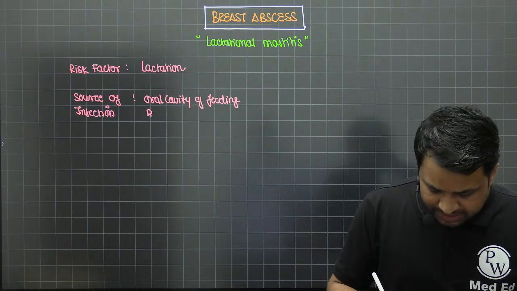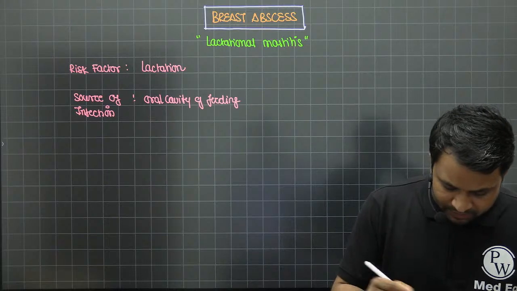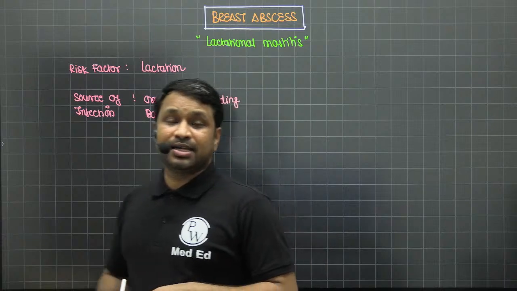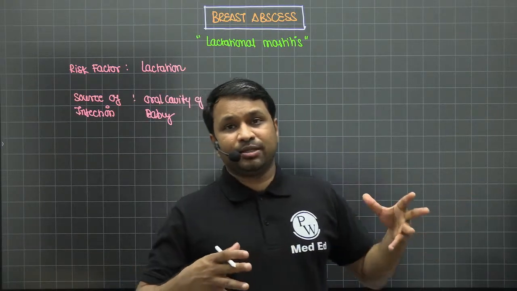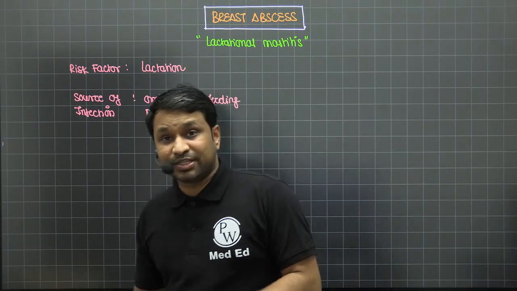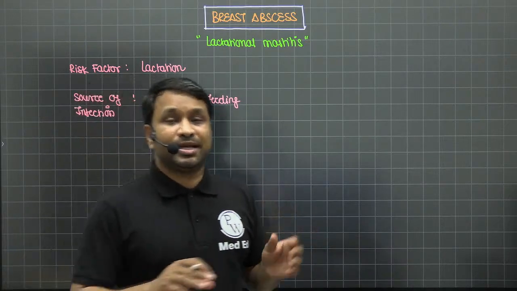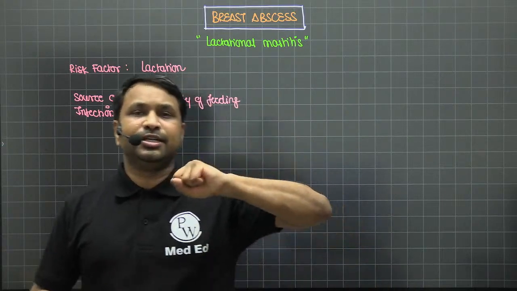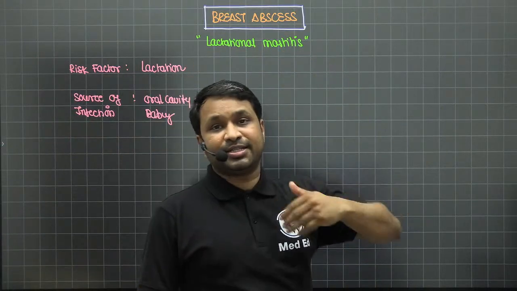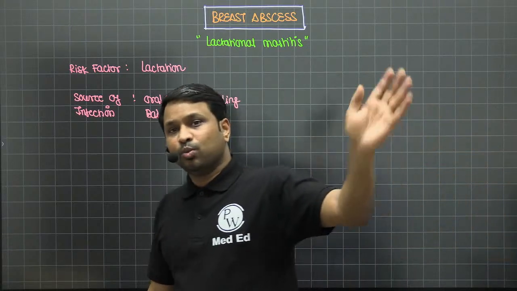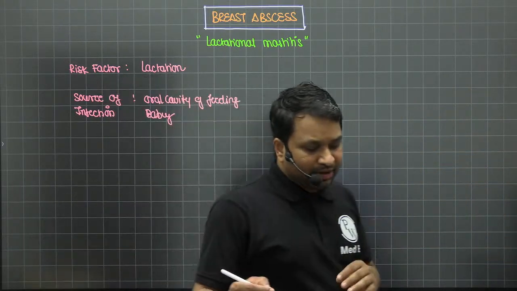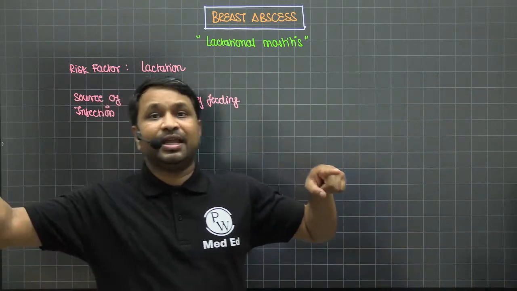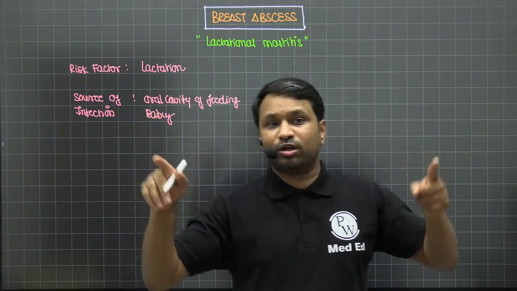Now, to be very precise, it is not the oral cavity of the feeding baby which is going to harbor the bacteria. But this usually occurs in a very early phase where the mother has just started to breastfeed, a first-time breastfeeding, so it could be accidental injuries. And second, during weaning off, when the teeth start developing in the kid, there will be accidental injury to the nipple, and that injured nipple itself will harbor the source, and that source will cause retrograde infections. So, initial part of the feeding and later the weaning off period are the two important phases where the patient can develop breast abscess.